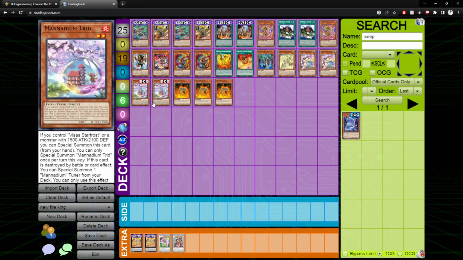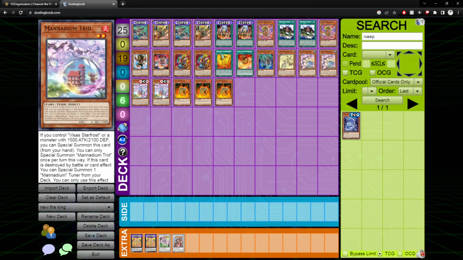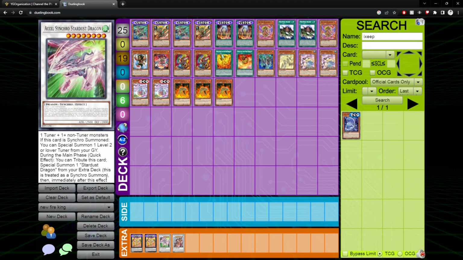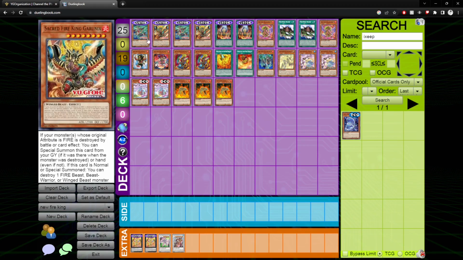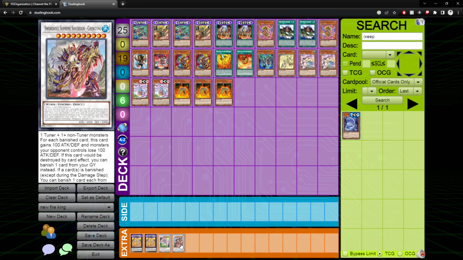I think Mannadium Trid is kind of funny, because it's a fire. You can just pop it out of your hand, and it will summon any Mannadium Orb from the deck. And if you combine the Orb, which is a level 2 Tuner, with any of your level 8s, any of the new level 8s, or even Garunix, you can make Synchro 10s, which includes things like Qingying or Barone.